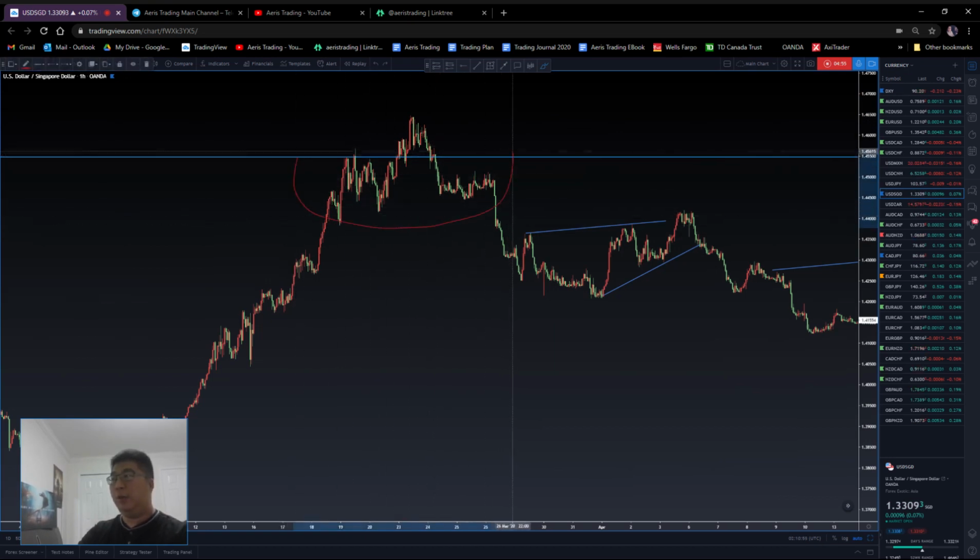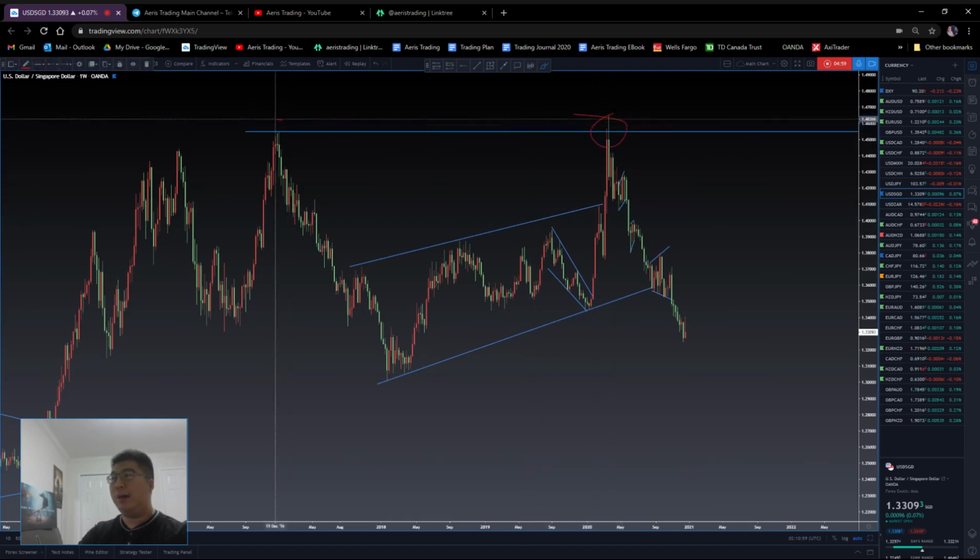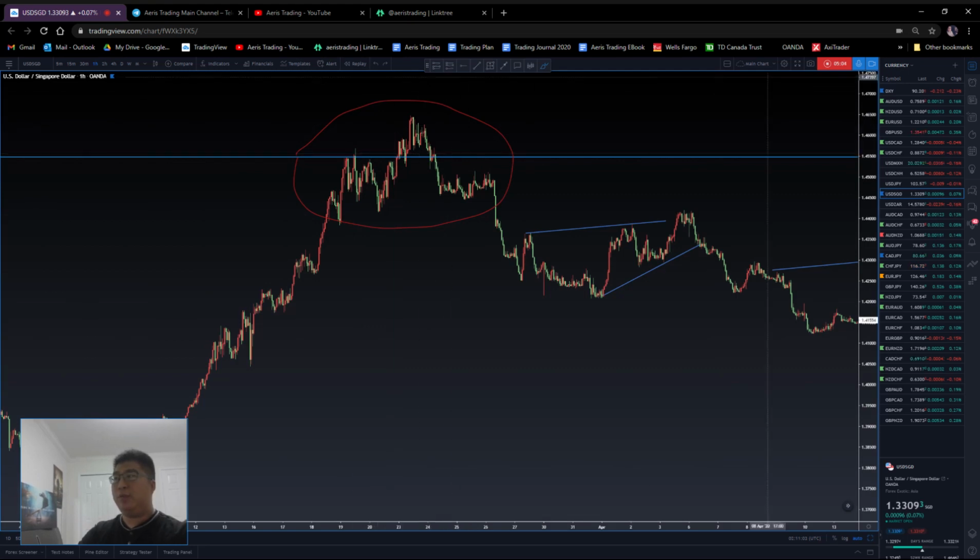So you're seeing a lower time frame reversal structure pairing with a potential higher time frame double top. So you have two types of reversal patterns and structure working in your favor if you're looking for a sell, if you're looking for a bearish move on the market. Seeing this head and shoulder at the overall top of the overall price action structure and patterns gives you confidence that we can potentially see reversal.